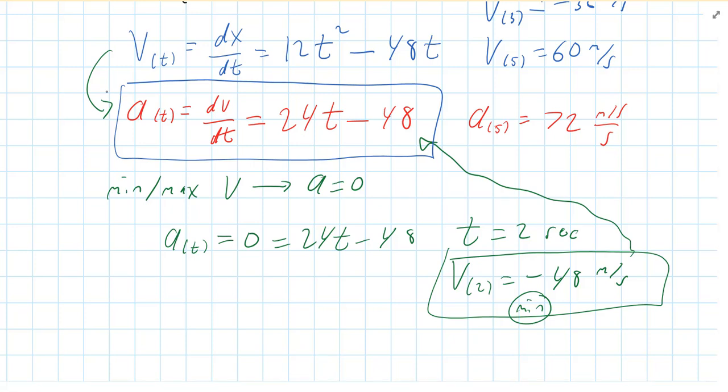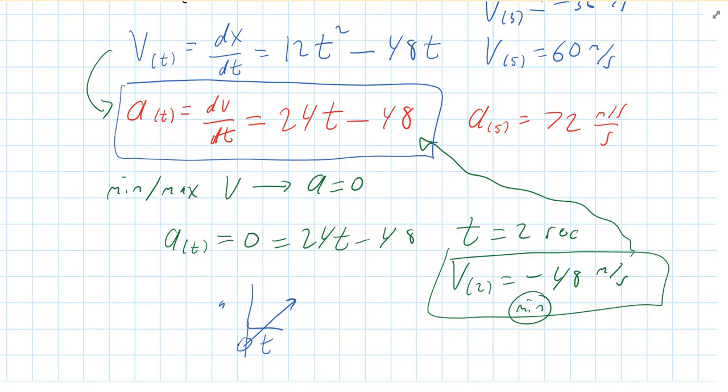Now, you could theoretically say, what's the min or max acceleration from time equals 0 onward, in which case your min acceleration, if I plug a 0 in here, would be negative 48. In other words, if I were to draw a little graph here of acceleration versus time, it would start at negative 48 and it would go like that. So you could say the min acceleration is negative 48, but technically that line keeps going, so there is no min or max, okay?